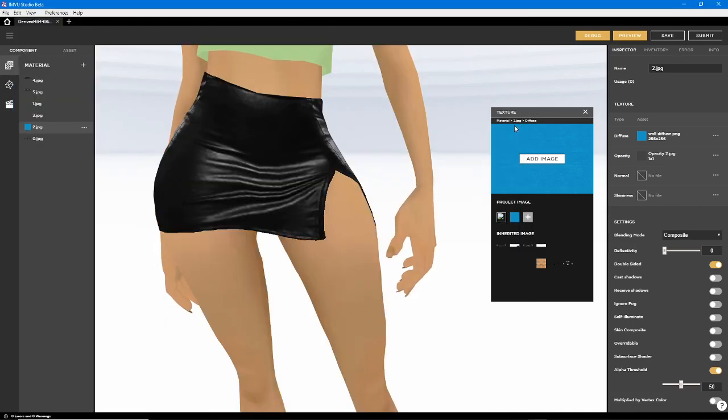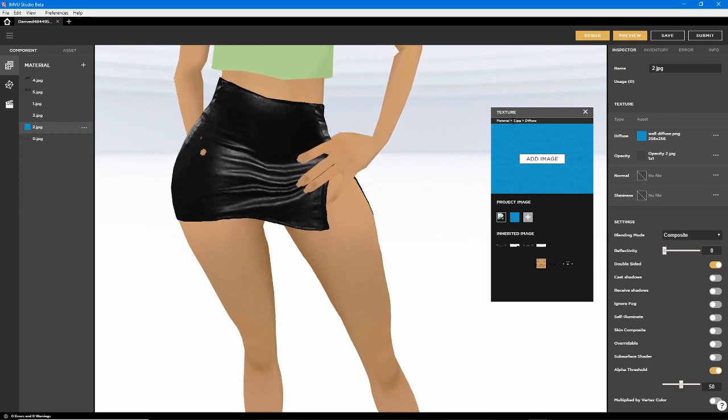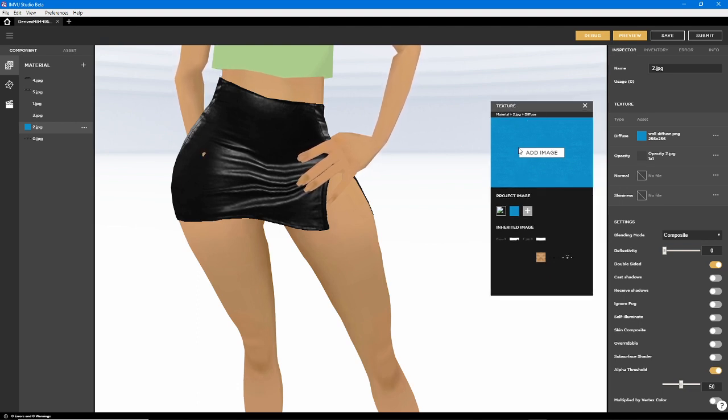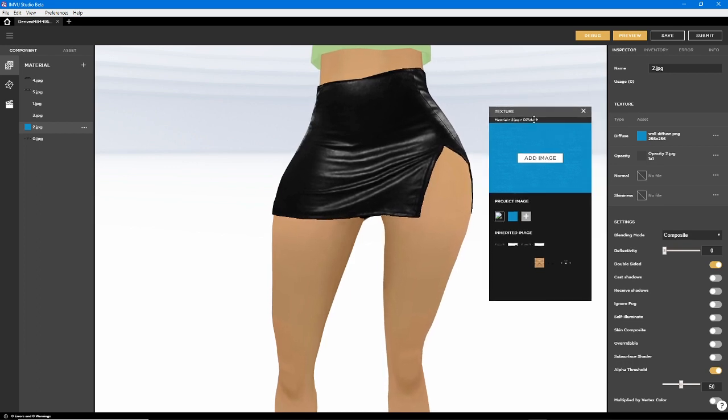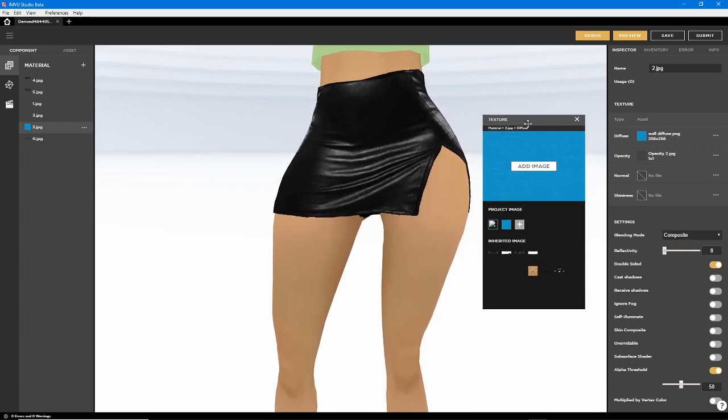It looks like the way that Studio is dealing with texture assets is like an asset manager of sorts, or an asset browser. So once you've loaded an image into a project, you can then assign that image to different materials that may not have actually been associated with that particular image originally.